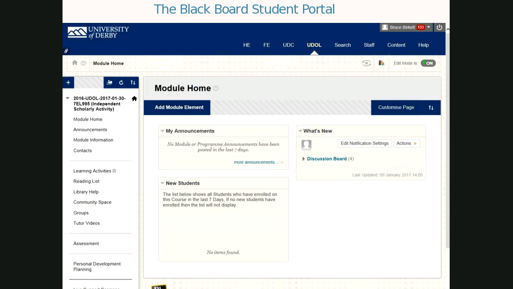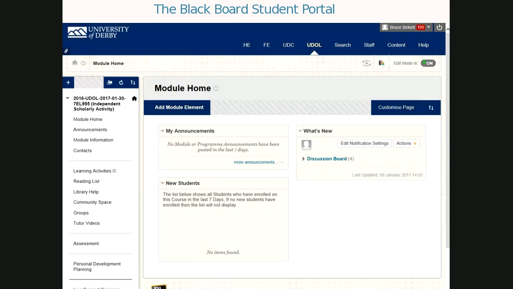Then below that you have the reading list and the library. We have a huge amount of electronic library books, library journals, technical journals, etc., which the university continues to update and purchase on an annual basis. We link the unit learning materials to them, so there's a large amount of electronic learning resources within the library.